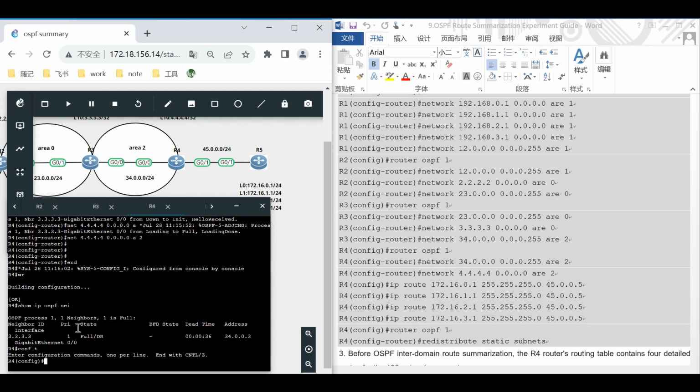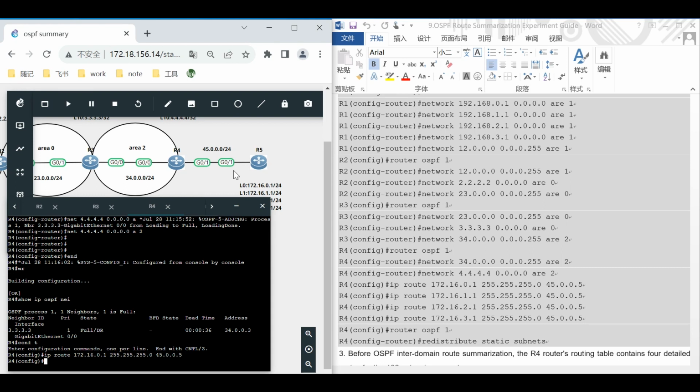So on R4, the first route is IP route to 172.16.0.1 and the net mask. Okay, and then the next hop.